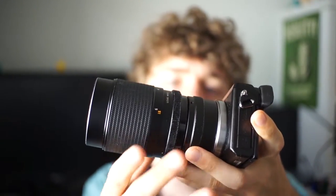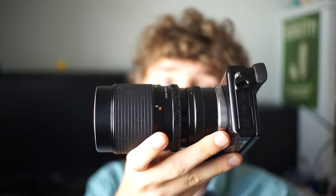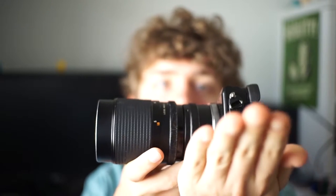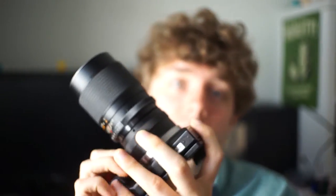It's pretty small and lightweight for a telephoto lens, and that's why it has been a mainstay for my kit bag. This lens, as well as the one you're shooting on right now, and the 18-55 have been my go-to bag, and it's been a good combo, to say the least.